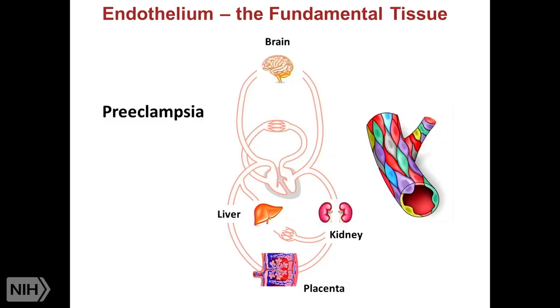It turns out to be a phenotype, or color, if you will, of the endothelial cell that makes it particularly vulnerable to circulating anti-angiogenic factors. And that is those endothelial cells that form fenestrae and are dependent upon VEGF for signaling in the choroid plexus, in the sinusoids of the liver, as well as the glomeruli of the kidney.